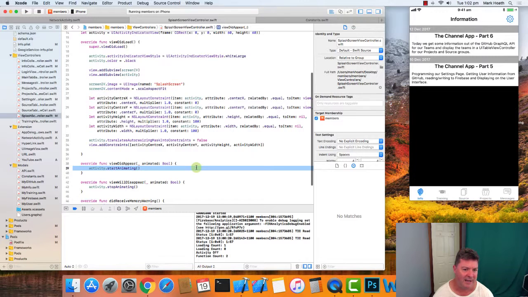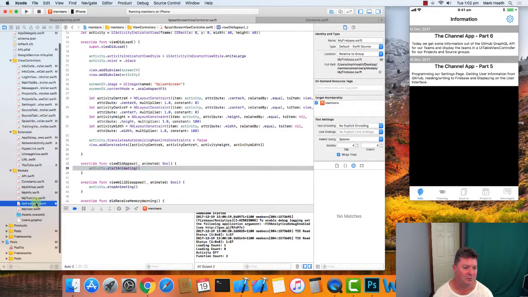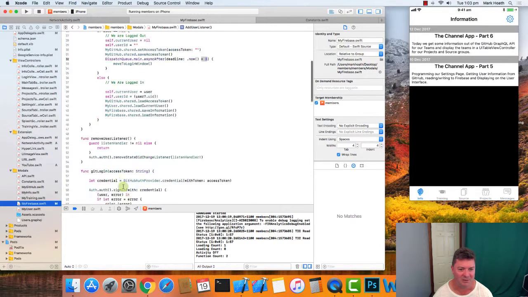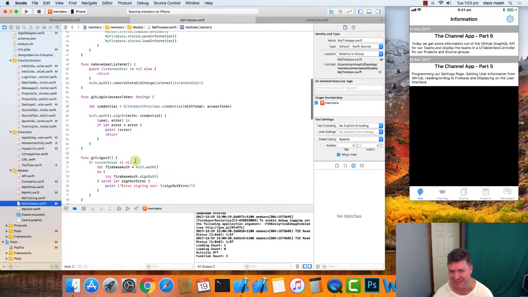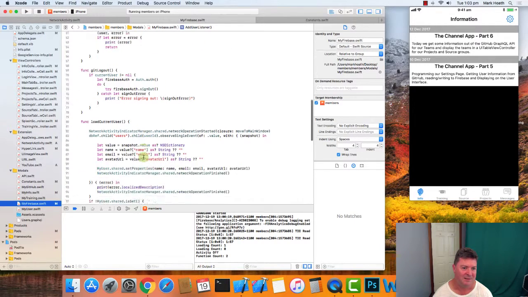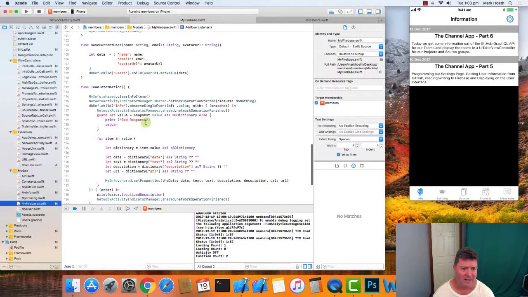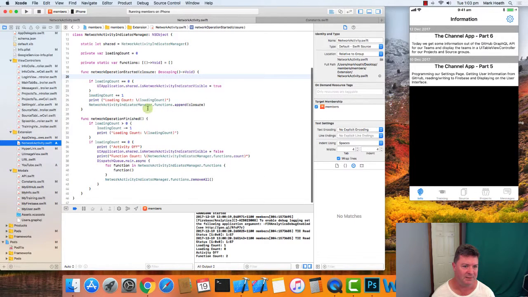So that's sort of like a kludgy way of not having to do this Firebase trick where every time we call one of these Firebase procedures, we would need to display the indicator, and then when the function closure runs, we need to turn off that indicator. So it's just there for the entire screen. We don't need to worry about counting and things like that, like we do here in our Network Activity Indicator Manager.